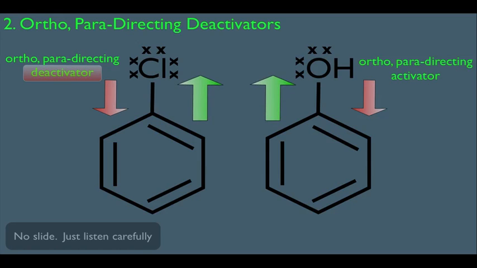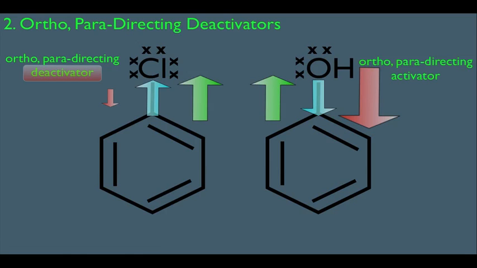inductive effect, and the OH might even be a little bit greater. But the donating resonance effect for the oxygen is much greater than the donating resonance effect for the Cl. So that's why overall halogens withdraw electrons from a benzene ring, and OHs overall donate electrons to a benzene ring. So we're not violating any important chemistry and organic chemistry principles.